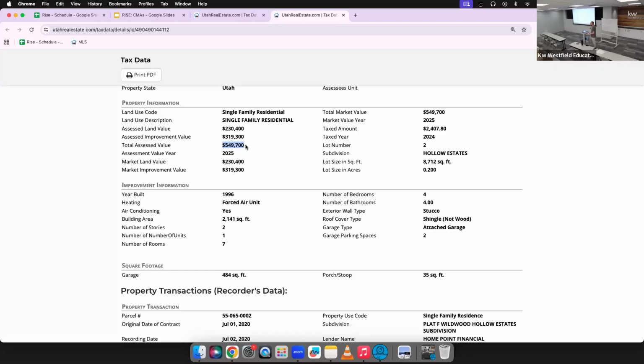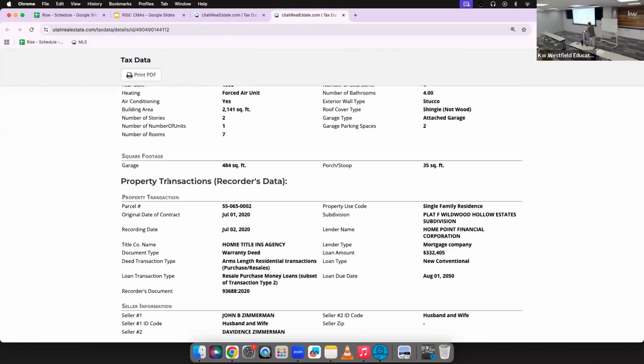Like even mine, if you look me up, I finished my basement. I have a whole basement, bathroom and bedroom and bathroom downstairs. It's not even counted. I don't even think it counts my basement in my square footage on the county, which I'm okay with because then as the county goes to assess it, I have less taxes because I have fewer bedrooms, fewer bathrooms, less square footage. So I'm good with that. But I think you can just reach out to the county assessor and update things, but it also doesn't matter too much unless they have things wrong. Like if they're like, you live in a 6,000 square foot house, I'm like, it's 3,000. Then I'd want to call them and say, you got this wrong.